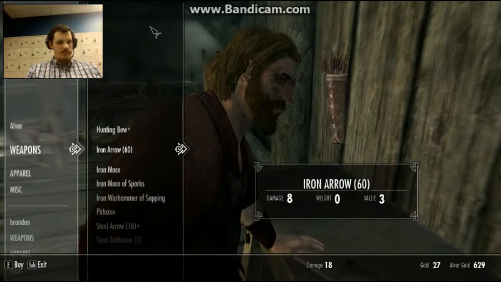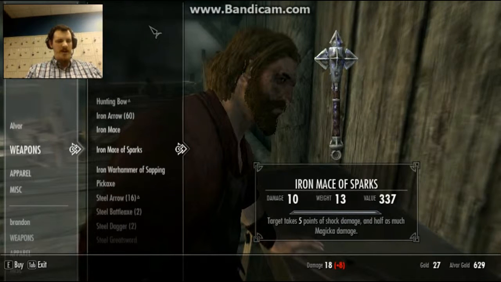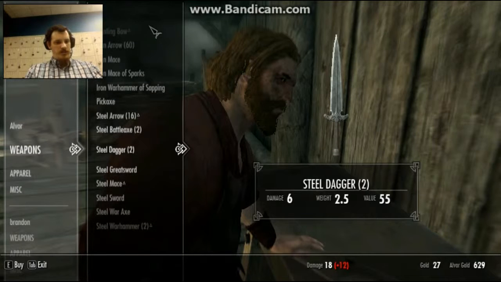Oh, okay, so I guess... The finest weapons and armor. So you have finest weapons. What? You got two shirts on. Yeah. 369. Darn, I'm fine.